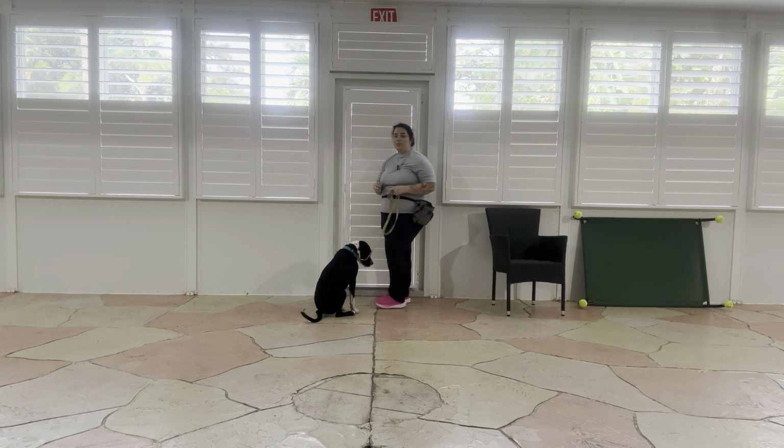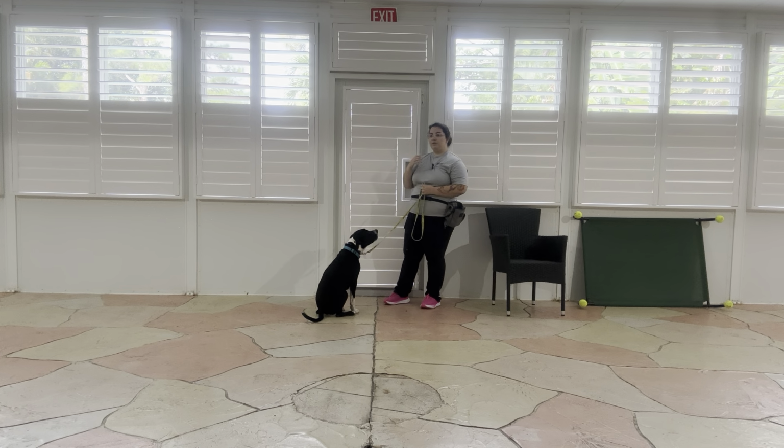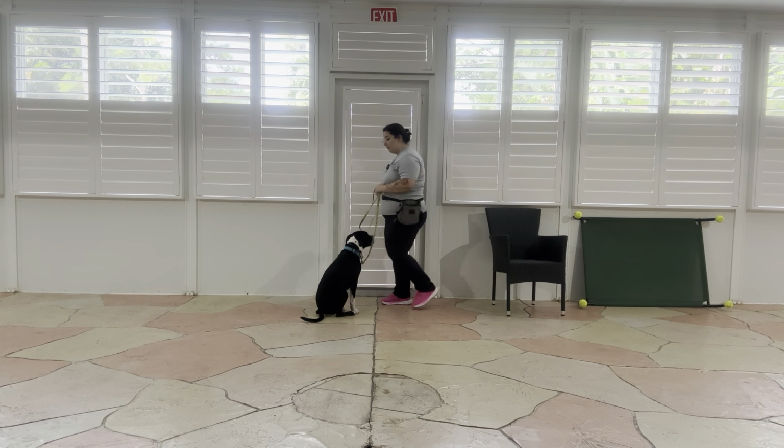It's really important to note that we don't want Jimmy to try to pull us through the door. We just want him to wait and then start moving when we move. All right, I'm going to reset him again. We're going to do that again.